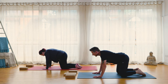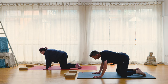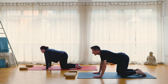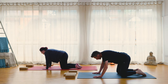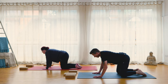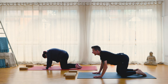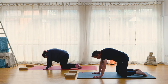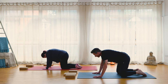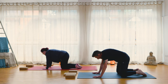From here we're going to come to cat-cow. As we inhale, take the gaze forwards, allow the sit bones to rise up. As we exhale, draw the belly towards the lower back, open through the upper back. Inhale — take the gaze forwards, sit bones rise; exhale — draw the belly towards the lower back. Continue on your own, your breath, your time. We're bringing awareness to the center, the abdominals, and that lovely flowing movement through the spine, really grounding the body and connecting to the earth.